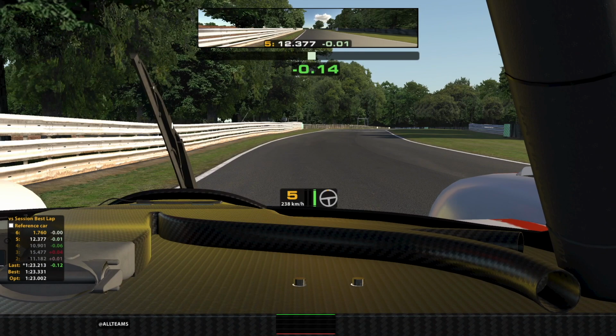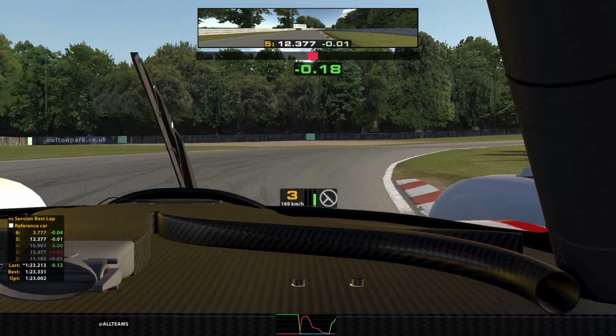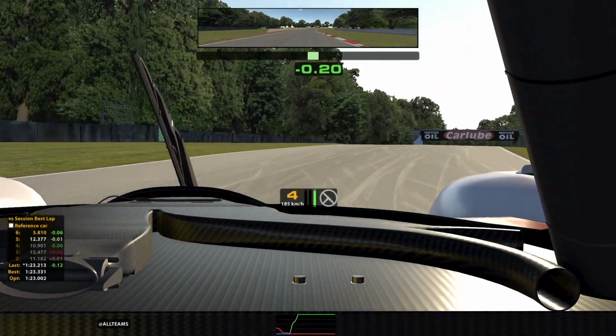For Druids I brake at the dirt patch on the road to 3rd gear and release the brake very quickly. I slowly come back onto the throttle at the first curb and then open up the steering to let the car run outward to the exit curb.